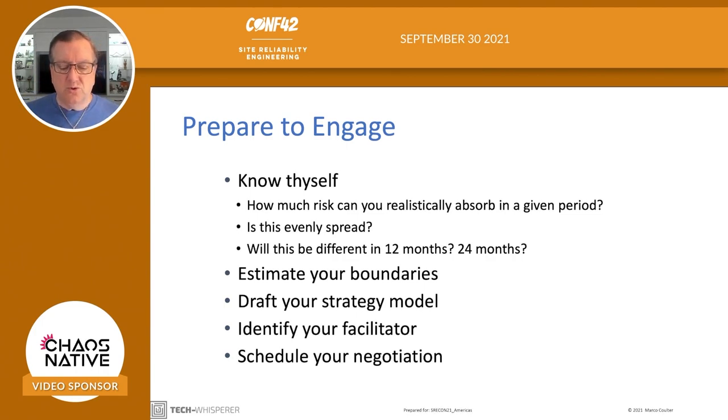So what you want to do is build a strategic model from your information. There is a people factor here as well, so gather opinions about the people that you will be negotiating with. What are their goals, their aptitude to risk versus innovation? Even subtle things like what time of day are they more open to ideas or in a better mood? Because you're going to schedule your facilitations around that.